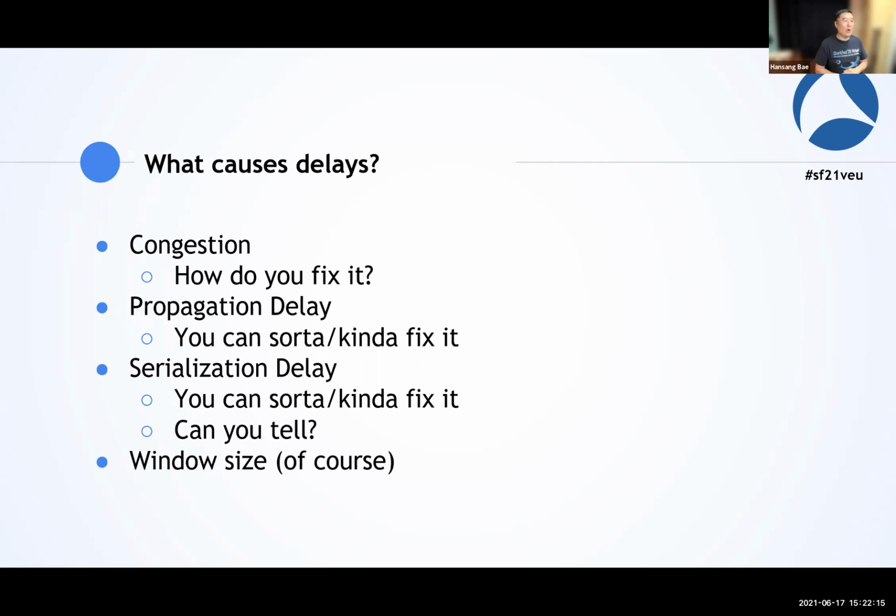I didn't mean to go off on a rant, but someone just wrote here, the best QoS is more bandwidth. That's true to a degree, but we don't have infinite bandwidth. Here's the other thing you need to think about, and why I say congestion is something you're going to live with forever: TCP fills the pipe. Modern TCP has phenomenally large window sizes. In fact, if you go back to previous Wireshark sessions, Jasper had sessions on the collapse that happens because of the huge window sizes that Windows and other modern servers use. So TCP will find a way to fill the pipe, so you will always have congestion.